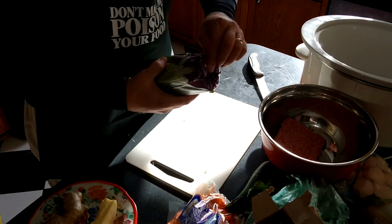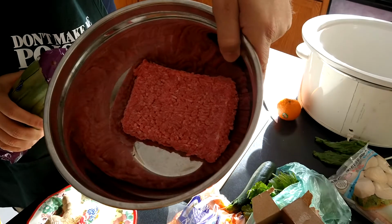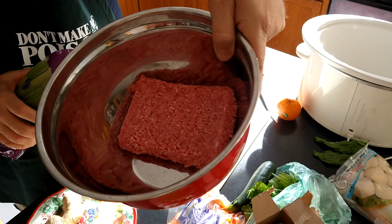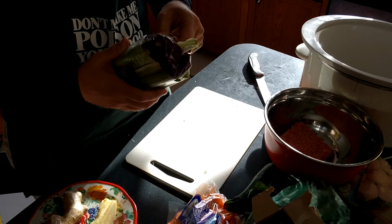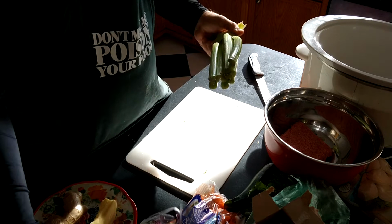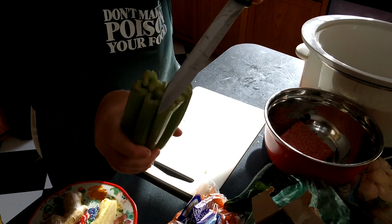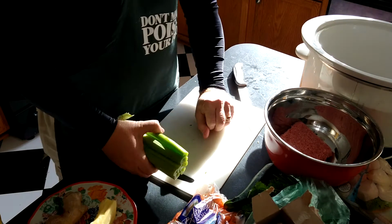First thing I'm going to need, a couple of pieces of celery. What I want you guys to see is that this little 1 pound bundle of meat is going to turn into a bread-sized loaf by the time we're done. All right, see how it's all dry and icky right there? We don't want those, so we're going to immediately chop those off.